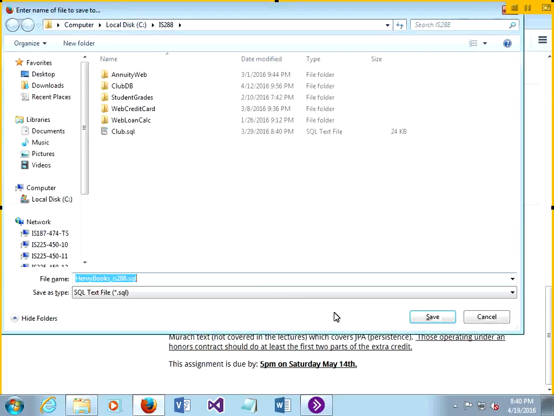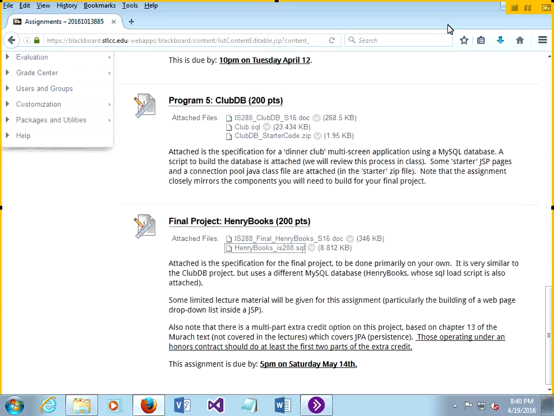Let's do a save link as for the Henry Books IS-288. My problem now is that I've got Henry Books in several different classes, and I have different versions of Henry Books for different classes, so I've had to take to putting the class number as part of the script name.